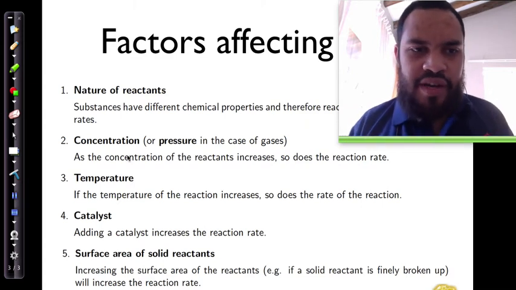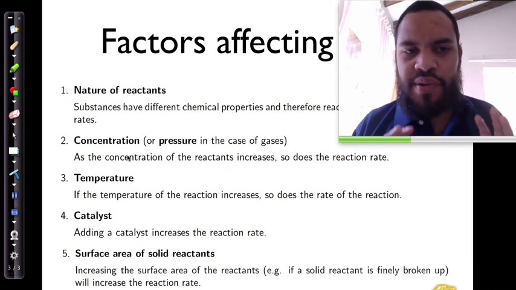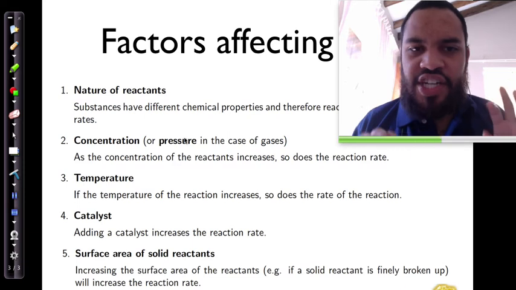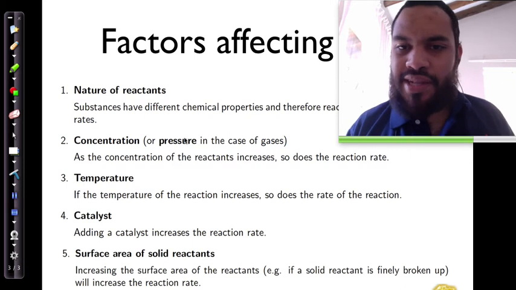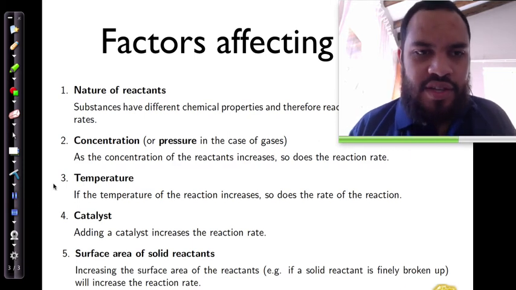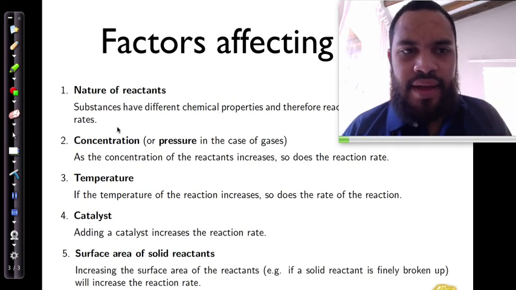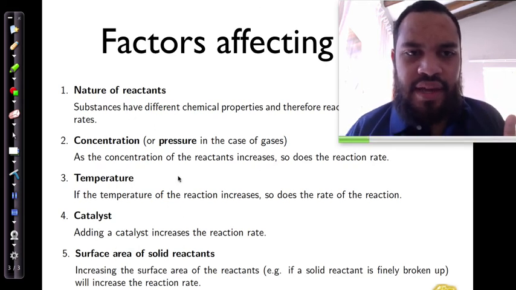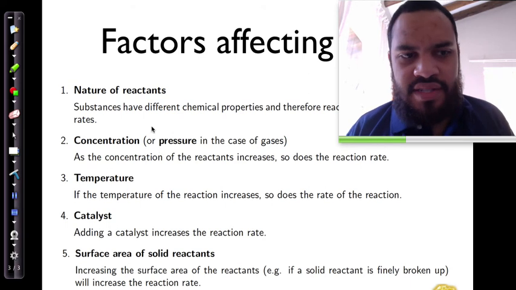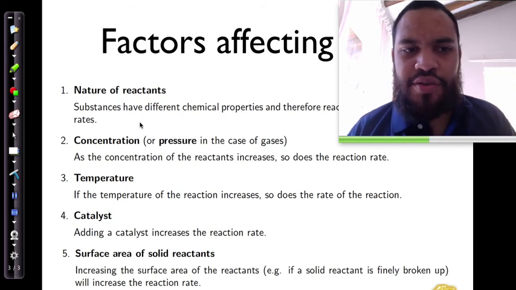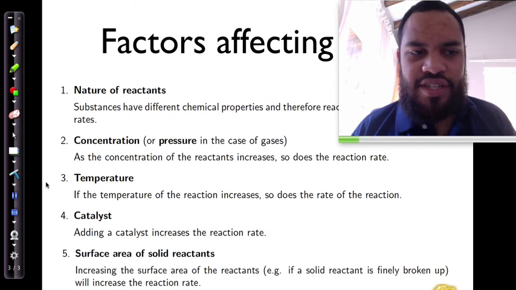Okay, so I've spoken about concentration, I've spoken about a catalyst, temperature, and the surface area, and we said the nature of the reactants is purely based on the chemical makeup. So that concludes the video on the basics of the factors affecting the rates of reaction. The next video is actually by one of the other YouTube channels that will show you how to measure different rates of reactions using different tools.